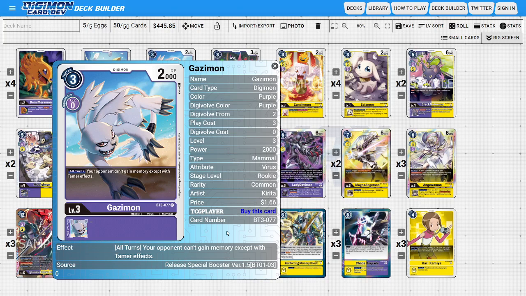Next, on to the rookies, I'm going to be running 2 copies of Gazimon. So Gazimon is in the deck because he is an anti-meta card to try to help reduce and limit some of the opponent's actions. What Gazimon is doing more specifically is he's reducing the ability to gain memory on anything outside of their tamer effects to try to turn off those memory manipulating shenanigans, so they're going to have to deal with Gazimon before they could try to think about making some of their more powerful plays possible.